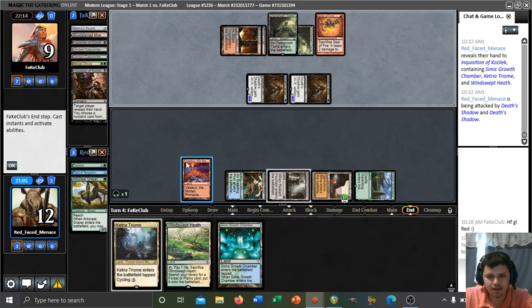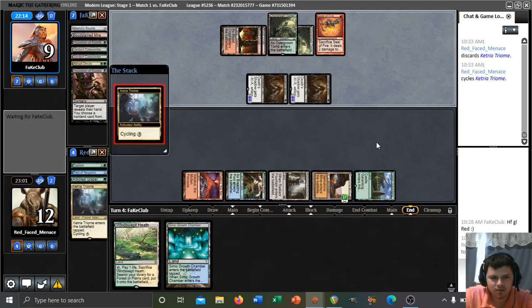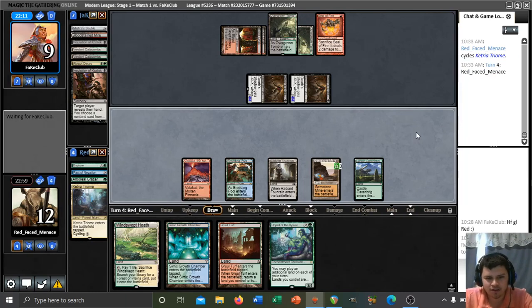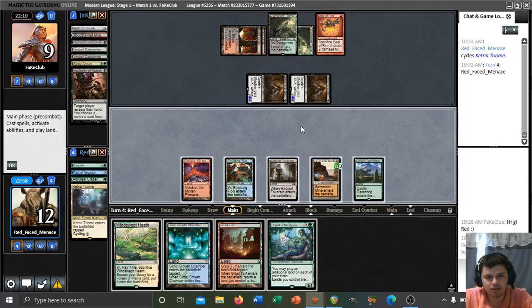Alright, let's go ahead and spin the old wheel here. Not quite as exciting as a Bloodbraid Elf, but let's see what we can top deck. Gruul Turf. Not really what the doctor ordered.